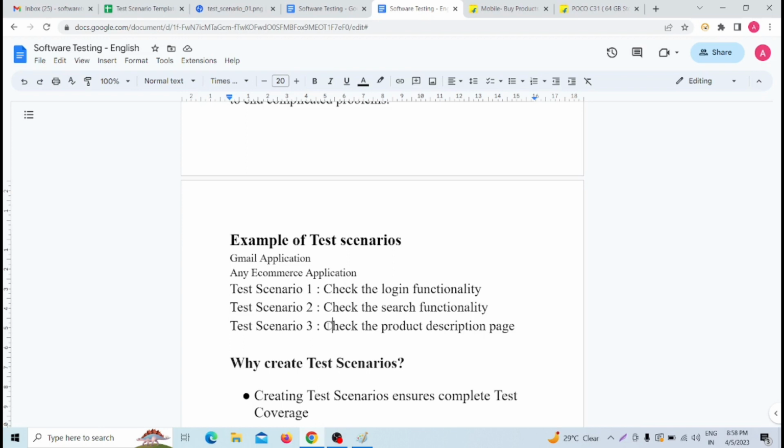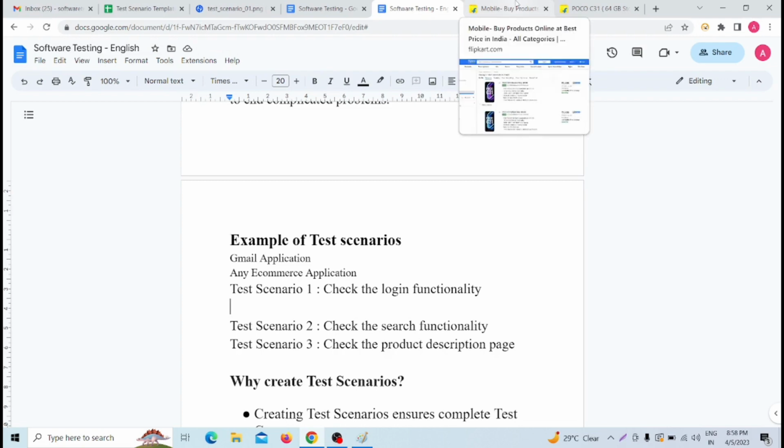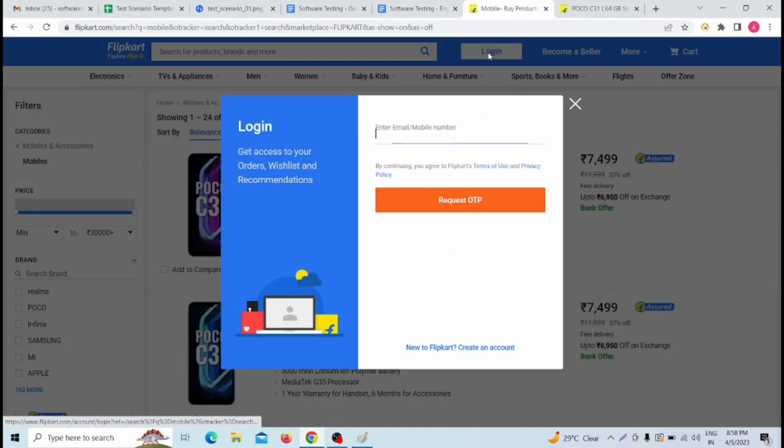Now in that login functionality, lots of test cases should be there. N number of test cases should be there. Like enter correct username; let's say it's my login page. Enter correct username and click on request OTP button.